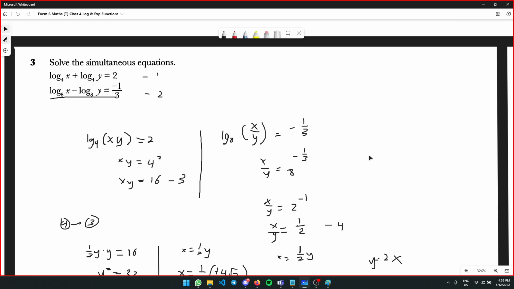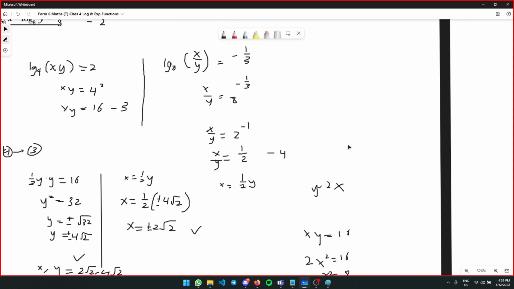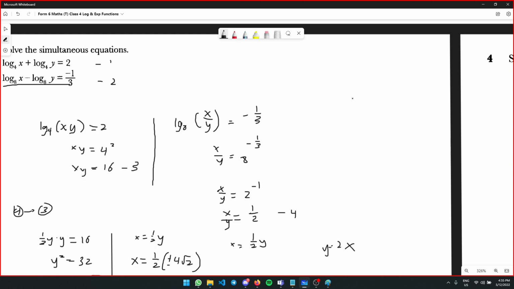Well, log doesn't exist if we use a negative, because then we will get an imaginary number. I don't think even a calculator lets you put negative values into log. You just get a math error, because you cannot have that.